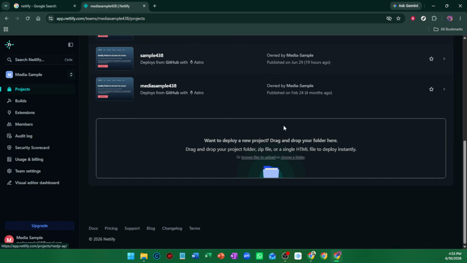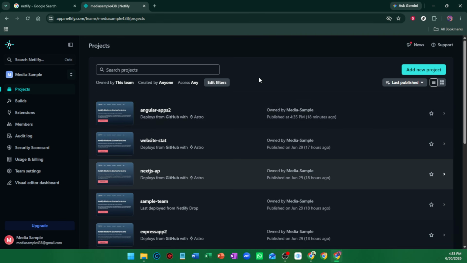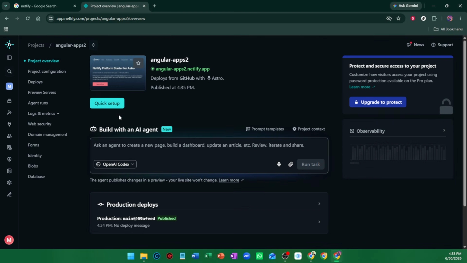Next, log into your Netlify dashboard. This is where you manage your sites, deployments, and form submissions. If you have more than one project in your account, the dashboard is also where you'll choose the one you want to work with. From there, select your site. Open the specific website that contains the HTML form you prepared earlier. It's important to make sure you're looking at the correct project, especially if you manage multiple sites inside Netlify.